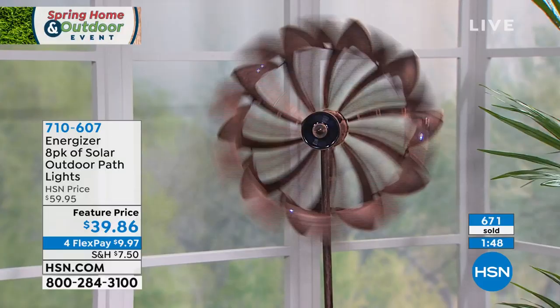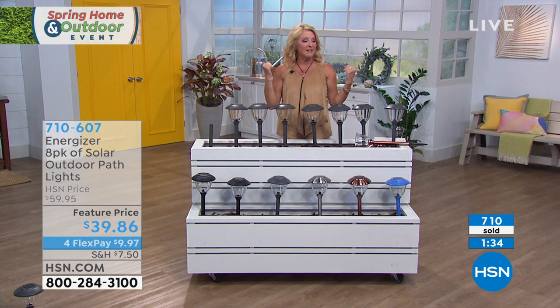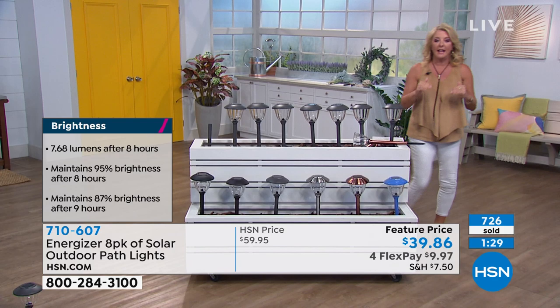So think that, pick up these lights, and instantly, can you imagine how pulled together your outdoor space will look and how fabulous and refreshed it'll look? And that's what I'm doing. I'm trying to get the max money I can for the house I'm about to sell. So trust me, outdoor lighting has become a very big issue for me.